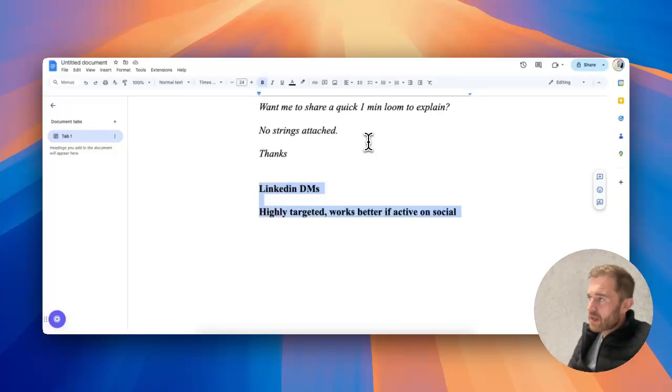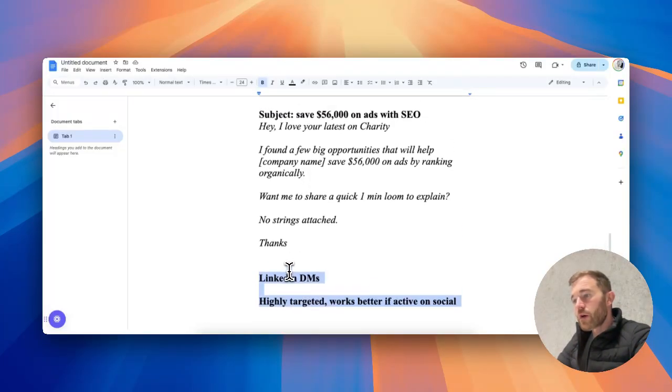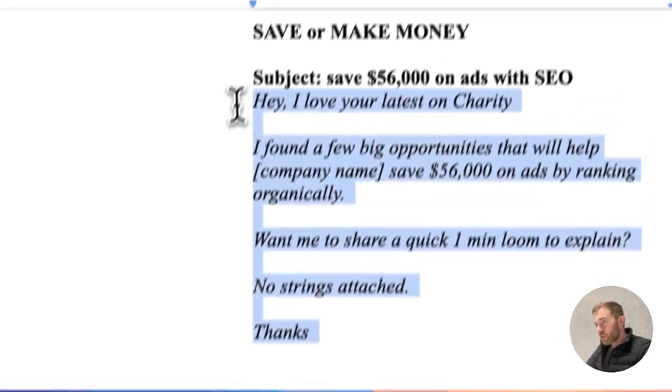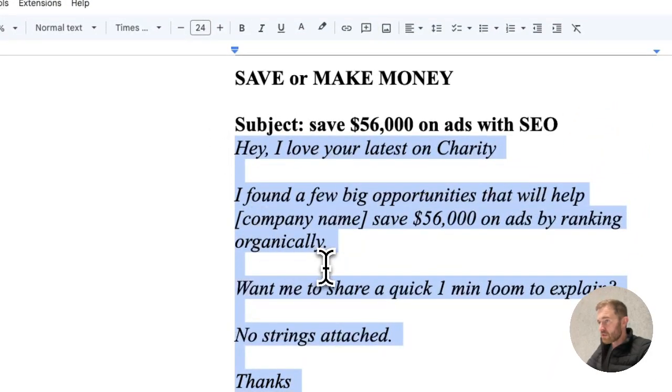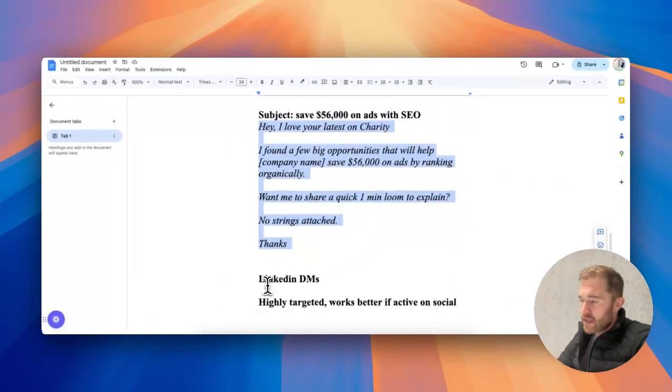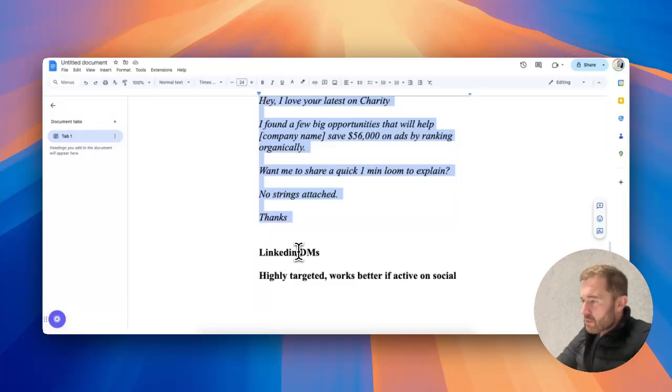Because if you've got a personal brand and people are following you, you can outreach them and say, hey, what are you up to, want me to have a look at your website, want me to see what opportunities there are for SEO or CRO or whatever, and they're already trusted. But if not, if you're just doing cold outreach, something like this works exactly the same for LinkedIn too. They can look at your LinkedIn profile and make sure it's active, and it works a lot better.